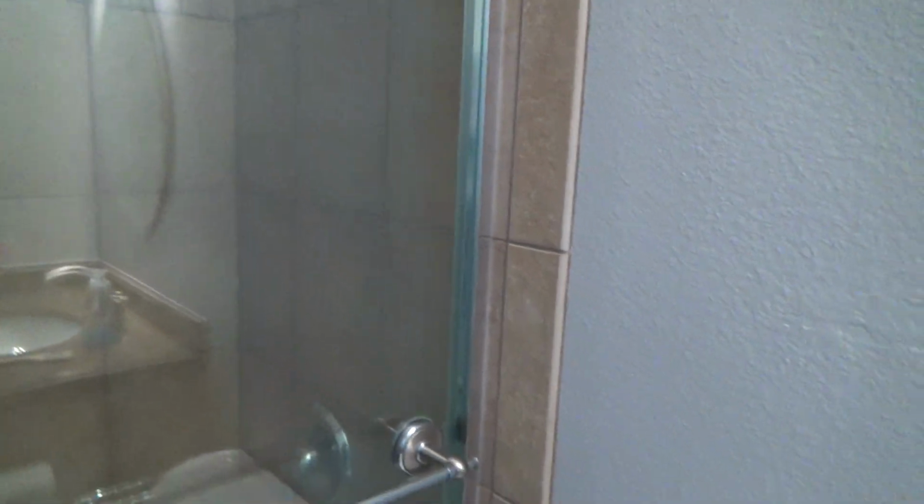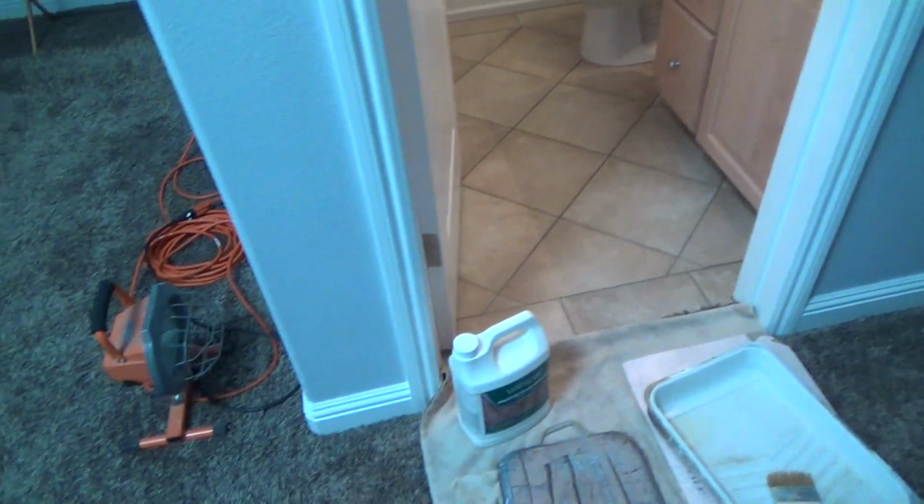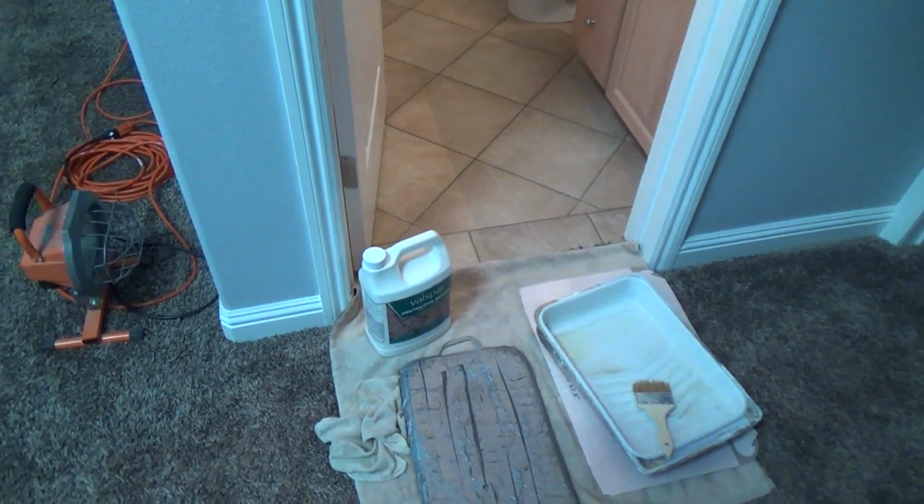So anyways, hey, back at it I go, sealing this floor using this sealer right here. And trust me, if I can do this, you can do it too.